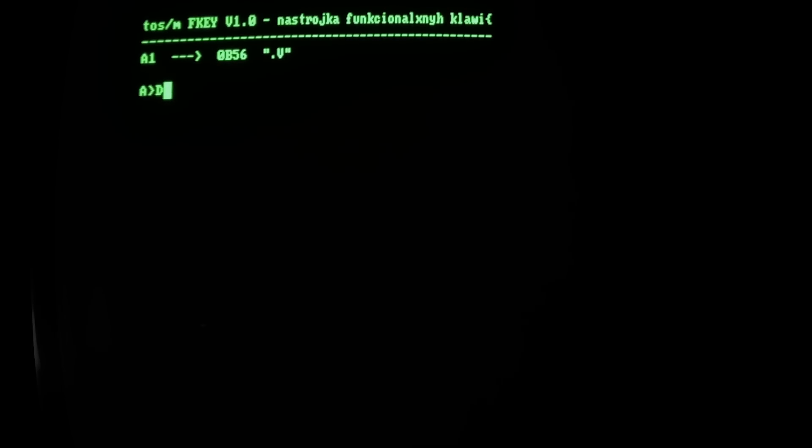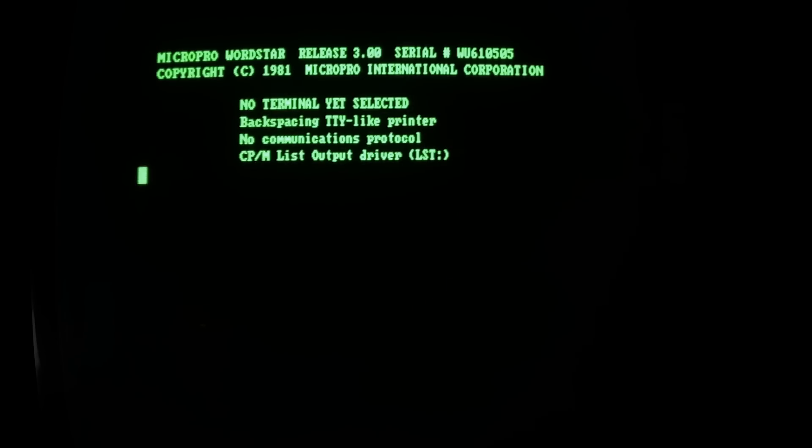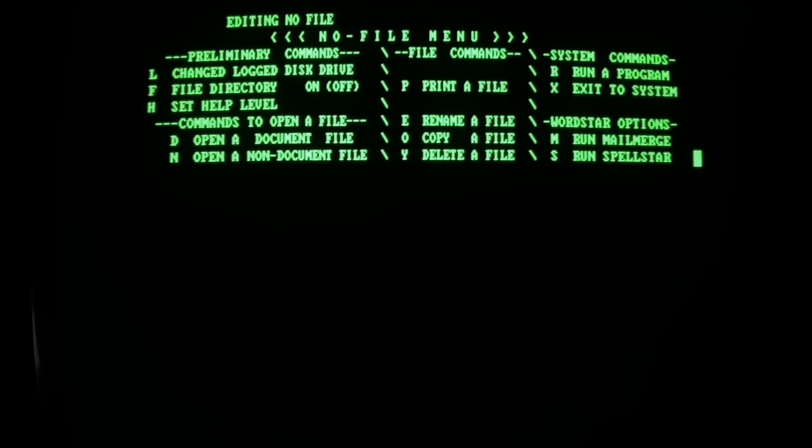There existed some software of course, such as Rev4, which was a clone of the WordStar text editor — though here we only have the original WordStar. Then there was Veritab, a cloned SuperCalc table processor. For databases there was an app called Rebus, which was quite a good adaptation of dBase. To be honest, doing anything using this keyboard is really hard, so instead let's try something truly iconic — our friends from the museum gave us a disk with games.